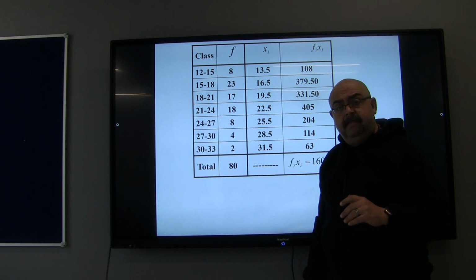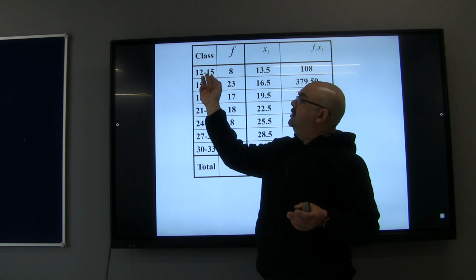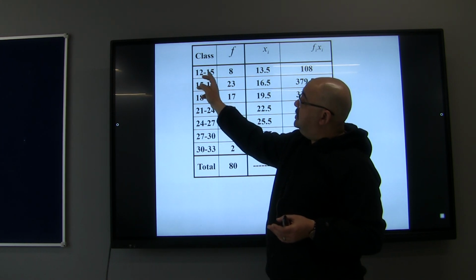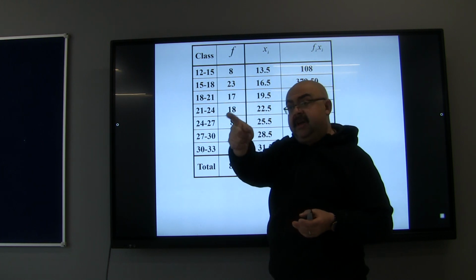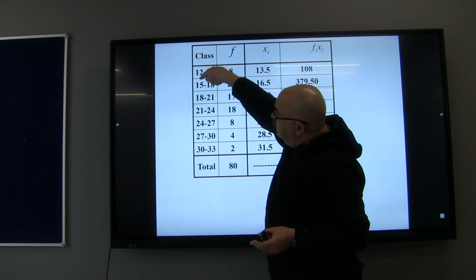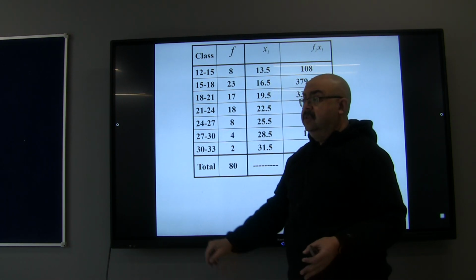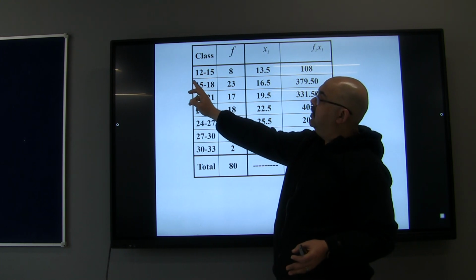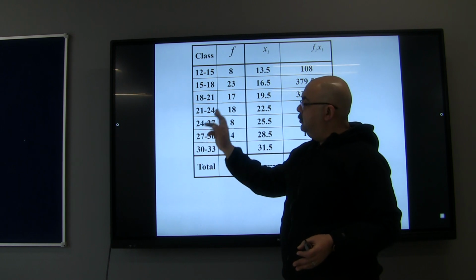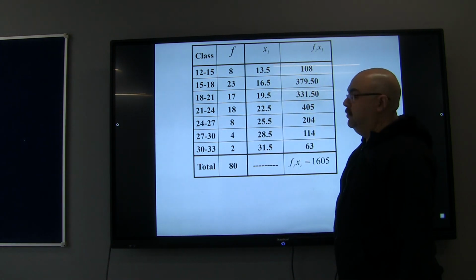Also, we can do them in another manner. We can get the mid of this interval width, which is simply 3 divided by 2, which is going to come up to 1.5. Start adding 1.5 on the lower limits, and you will get your xi's directly. So the first of them is going to be 13.5, 16.5, 19.5, 22.5, 25.5, 28.5, which really looks tempting in order to get the values of xi.